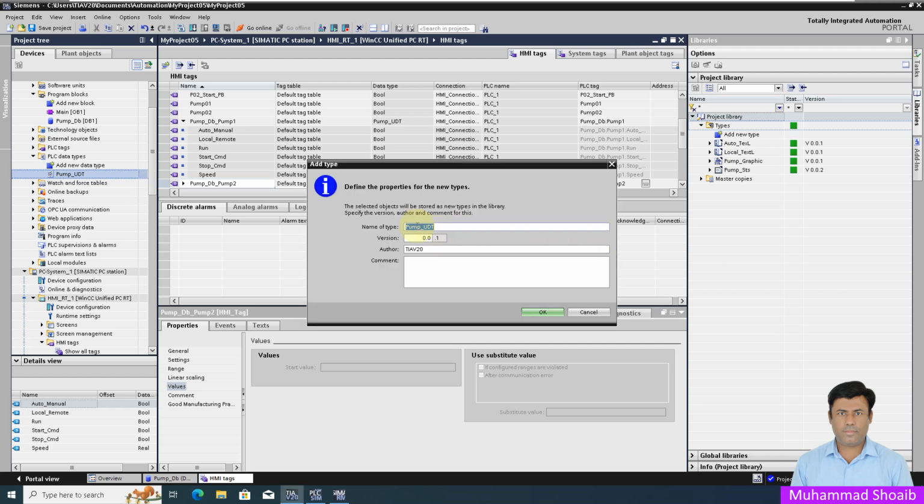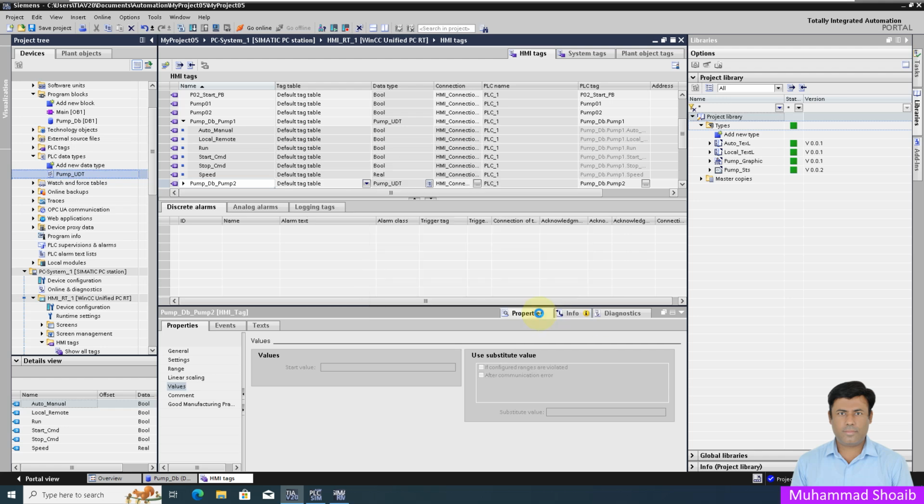We'll just keep the same name. We click OK. Here you can see our pump UDT is added in our project library. So now we can reuse all these variables in our pump faceplate.